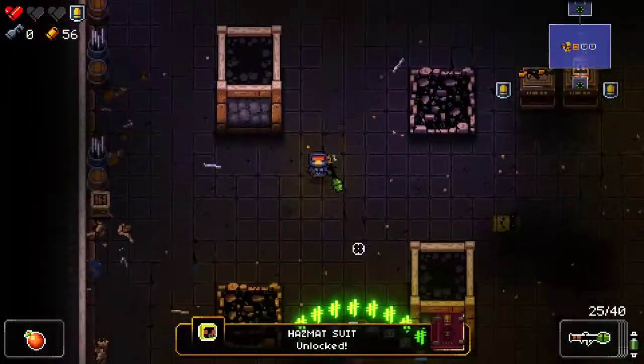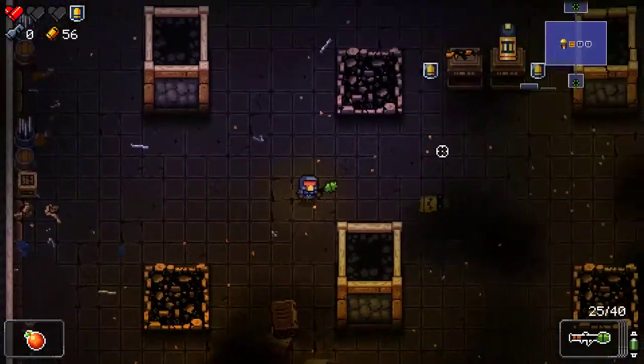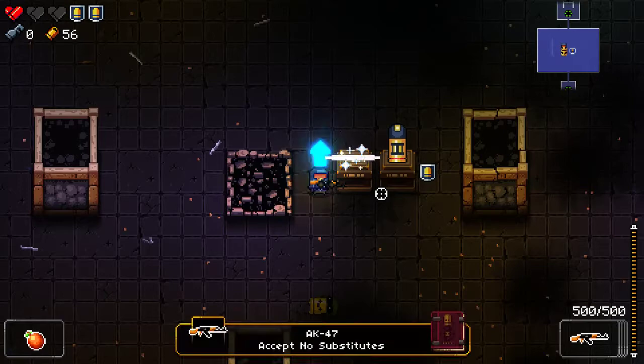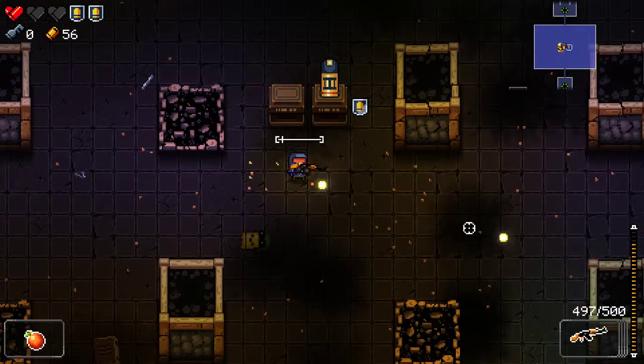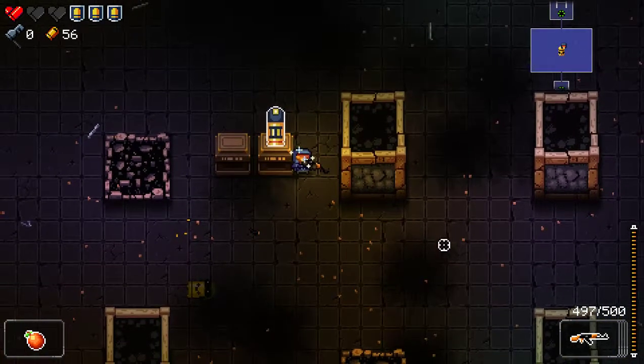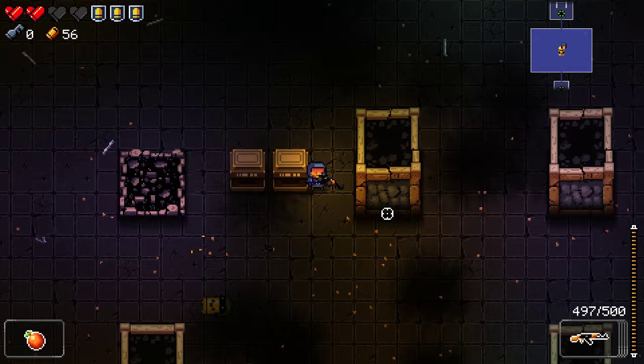Coming in. Hazmat suit unlocked. Don't know why that was far, but it's pretty good. AK-47. Ooh, got a synergy. Let's have a read. AK-47 island form. I've got to look that up. 2 seconds. Island form. And the Gungeon synergy.